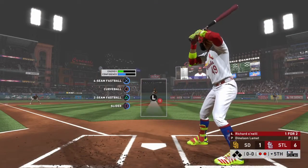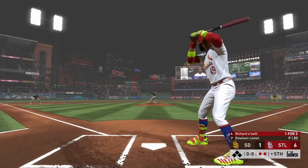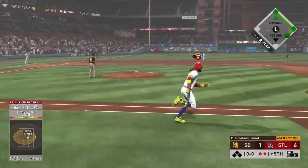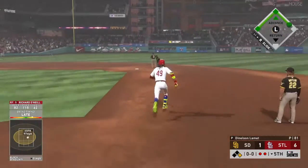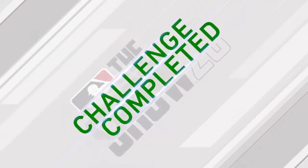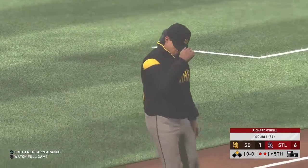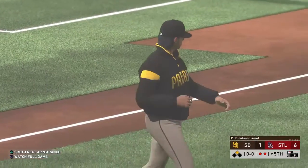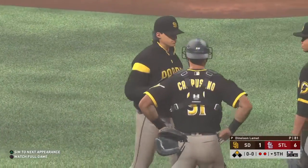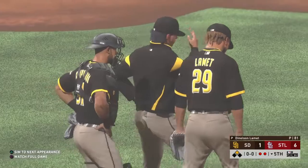Trying to pick things up where we left off, Richard O'Neal — looking to add on to his two-RBI game from earlier. He slaps it hard the opposite way and the Cards are going to wind up with extra bases again as they are on fire right now. He'll pull into second with a two-out double. He's getting a visit from the pitching coach, but I think it's a little too late — he's given up six runs and I'm not sure how much the talking is going to help. He just doesn't have it today.